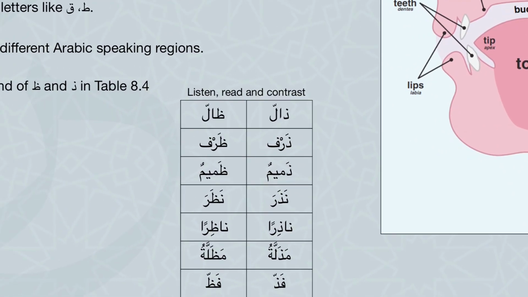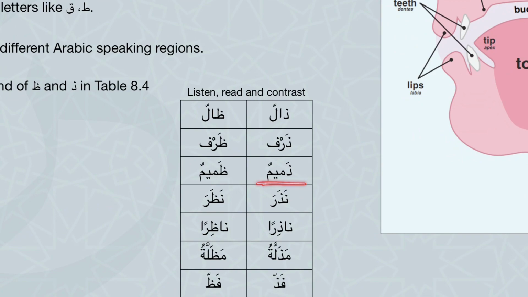So let's start with this. This one is the with a long vowel alif. So it's dhal, dhal. And here is dhal, dhal. Here it's the with a fatha. The re has a sukun, and the fe, let's say, has a sukun because it's pausal. We stop here. So it's ذرف, ذرف. This one is ظرف, ظرف, ذرف, ظرف. The velarization of the a sound. Here it's the, and here's ظرف.